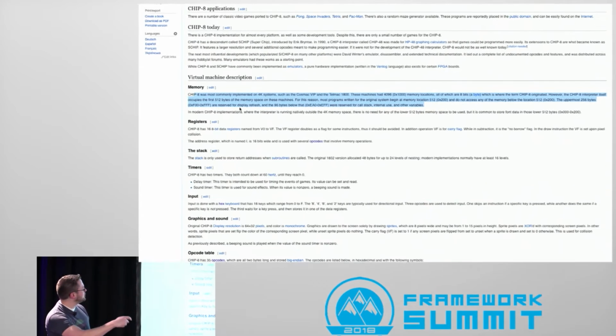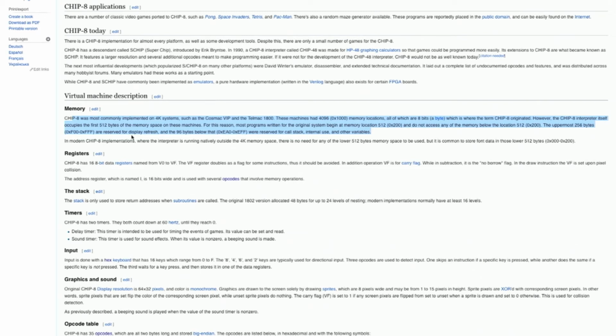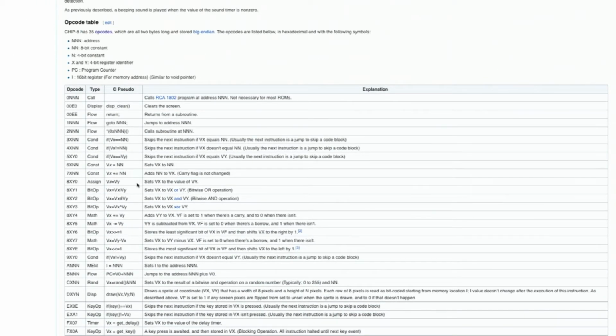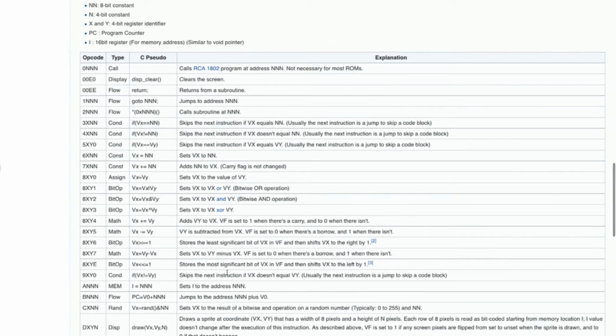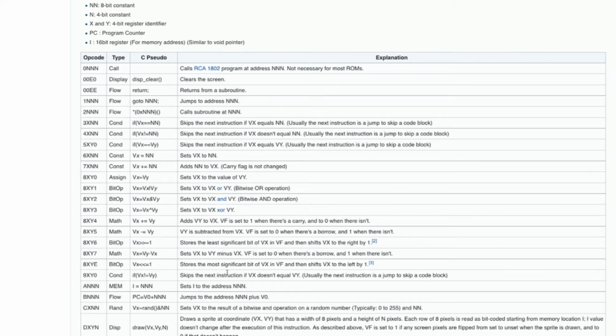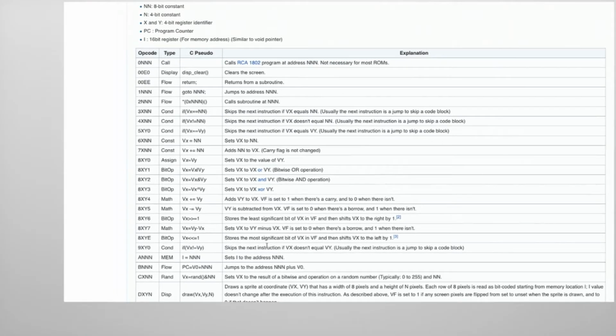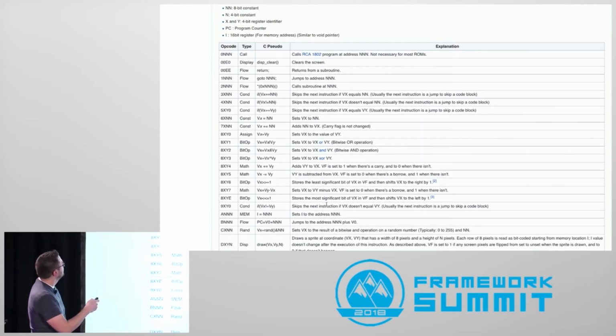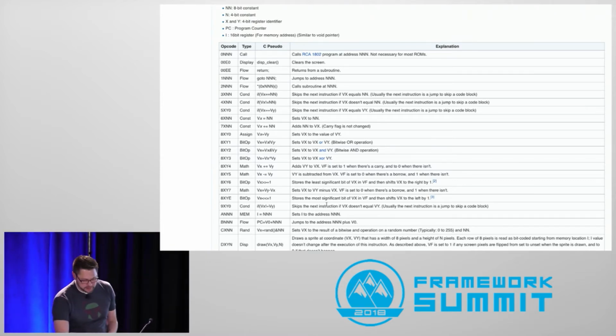A CPU has something called registers usually, which is basically a fancy way of saying variables. It has set variables that you can store things in. The most important part down here, though, is what are called opcodes. Zoom in a little more. So we saw 6A was the first one, and it's 2 instruction sets, so 2 of those digits are 1 instruction. So 6A02. It's going to be this one right here. That just means set the variable Vx to whatever NN is here. Okay, so a little bit magic, but there's some C pseudocode here, and it's the type of assembly call that's made. Most of it's math, some of it's flow. This one, yeah. Okay, let's go back to our presentation.